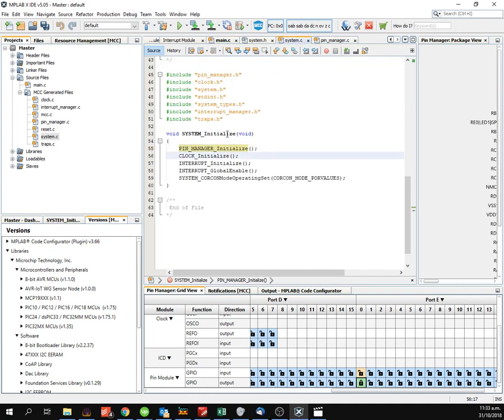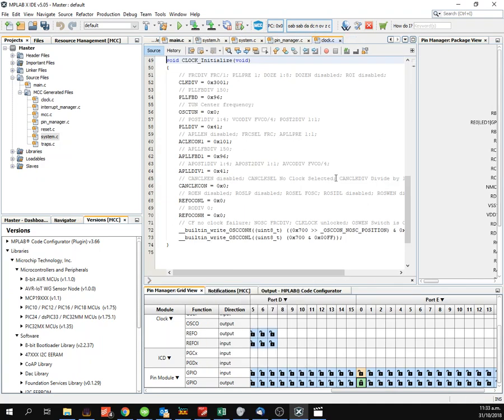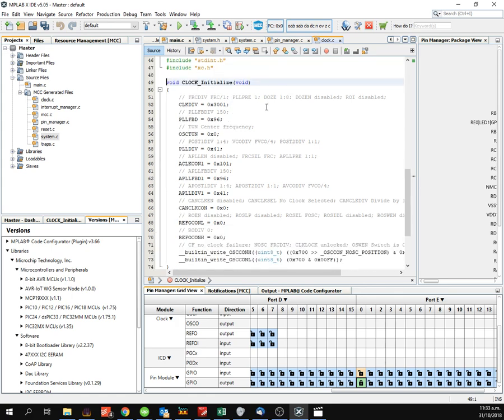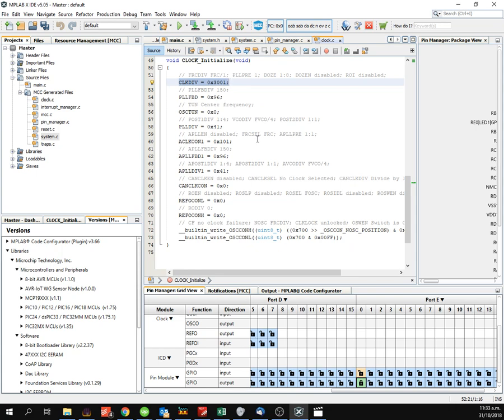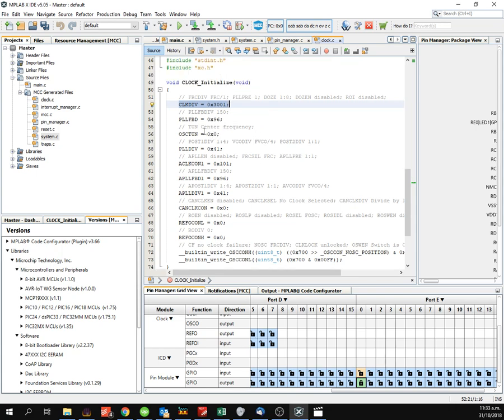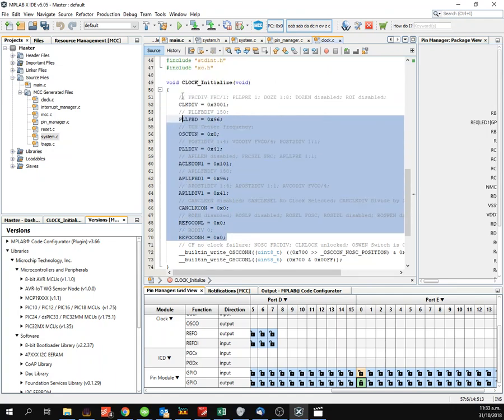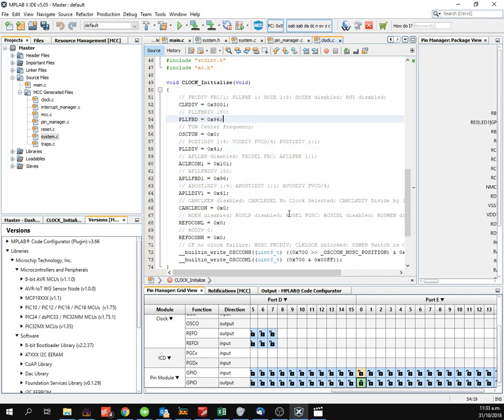But one more in the system initialize function, clock initialize. Then go to declaration implementations. Then we can see the choice of the supply source of clock, if we're going to use PLL, if we're going to use some prescalers, etc. All these registers we can find in the data sheets.